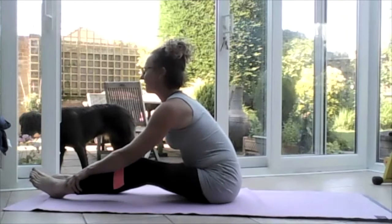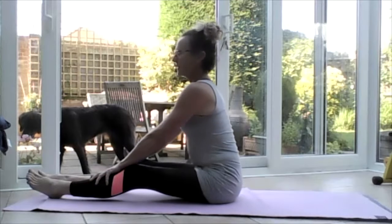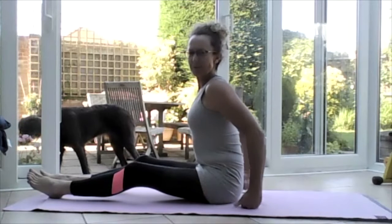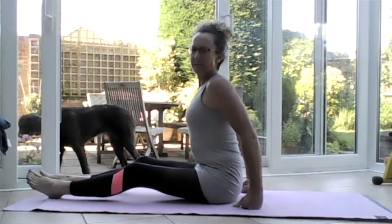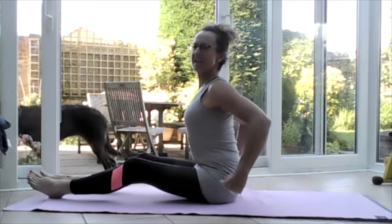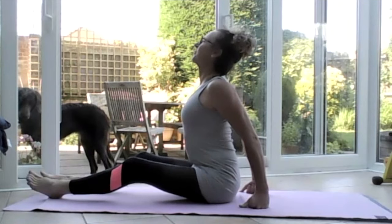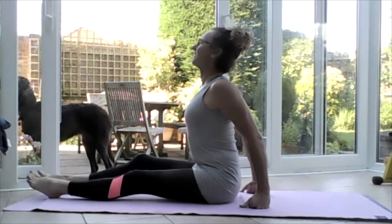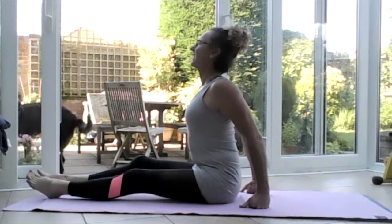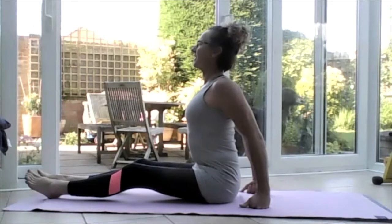Pushing the right knee down, left knee, right knee, left knee. Sit yourself up vertical and then put your hands on the floor behind and push your chest forward more and squeeze those shoulder blades together. So pulling your elbows together behind your back, push that chest forward, lift that chest up. And then try to push the left knee down, right knee down, left knee, right knee. Keeping that chest up high.